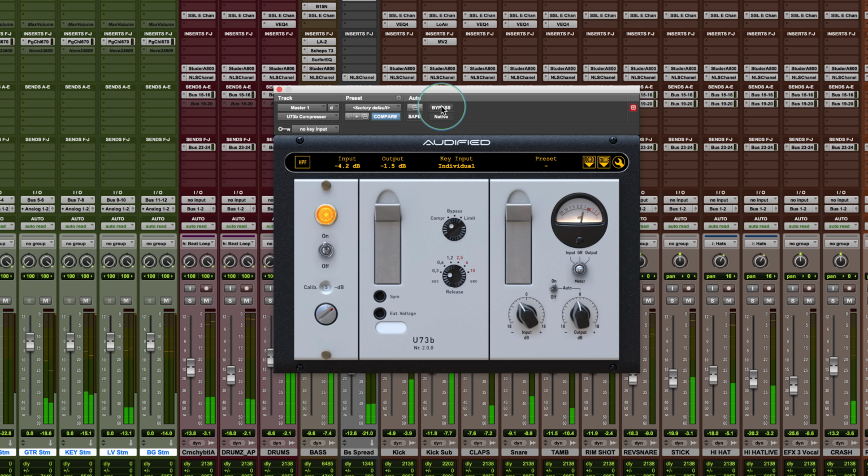So there's a real openness and bigness that this brings in that you can hear right away. What I want to do is bring this down a little bit and play with some of the release times. One of the ways I really like to use this limiter, and I use the U73b a lot, not the hardware, the first version of this, is on the mastering side. It's cool that it's updated, because I have a lot more experience with it and found some unique settings and things to look for when using it on your mix bus, the way I'm doing it here.